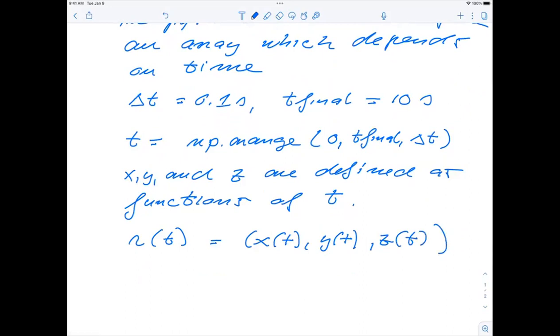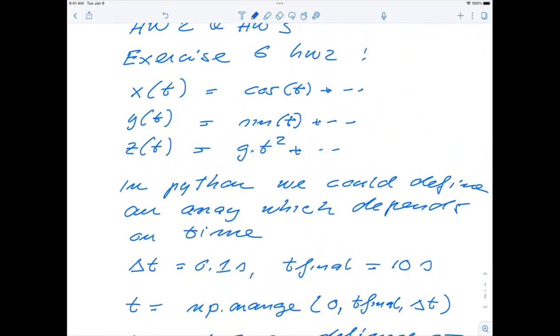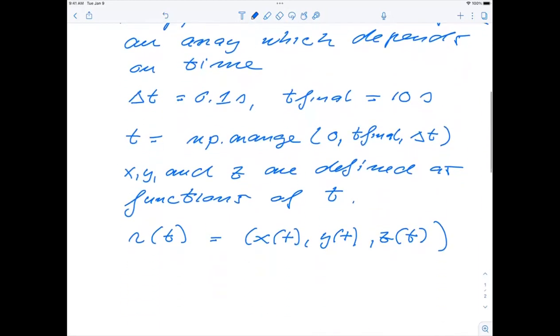Now, Python has a very compact way by which we can define these quantities. So the basic message which I want to convey to you is that, one, we could define an array for time. We need to do that. And then we could define specific arrays for x, y, and z. But we could also define an array for just r, which would be the vector which points to the specific point as a function of time. And in that way, in Python, we could compactify this in the following way.